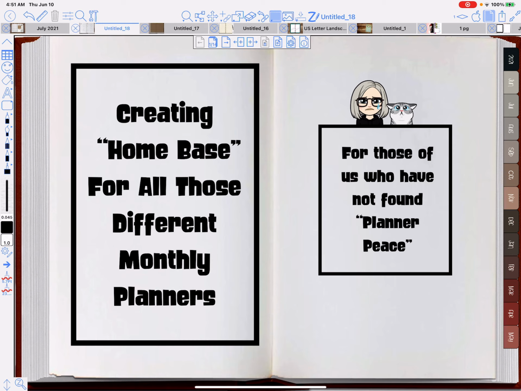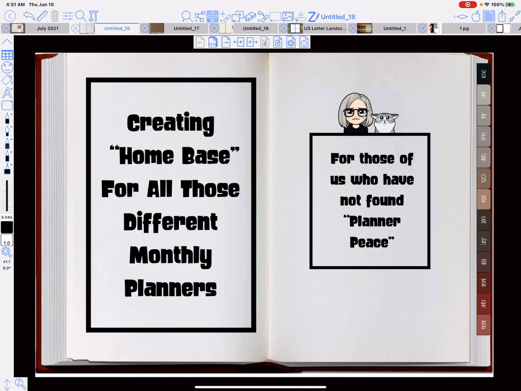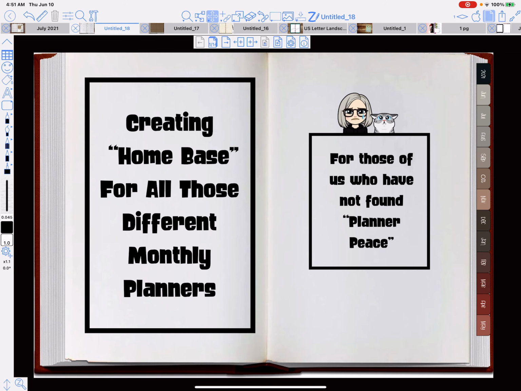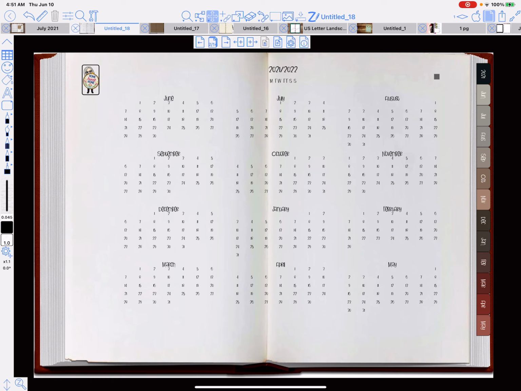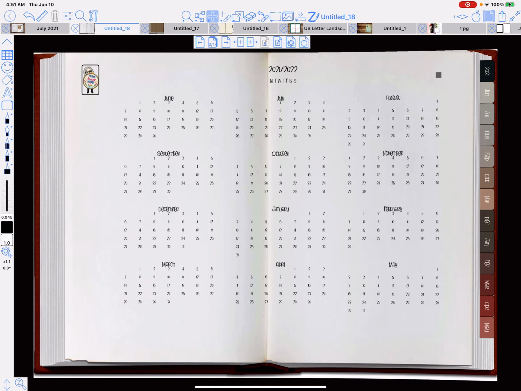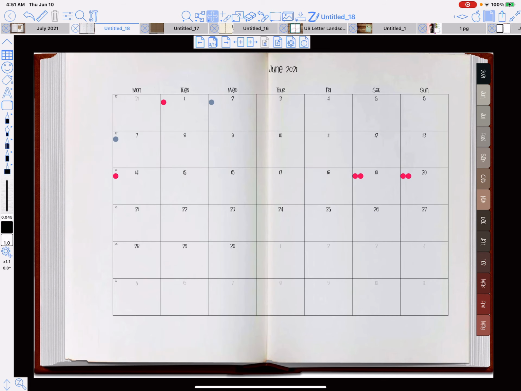Right now, this is the actual document that I've created to be my home book. If I go to the next page, I've got the year planned out. Now it's going from June to May, and I've created a tab for each of the 12 months.